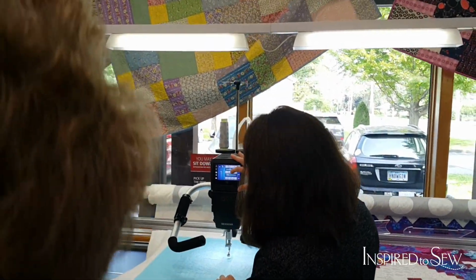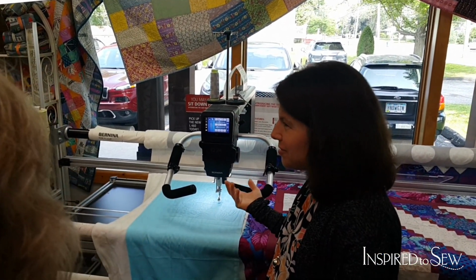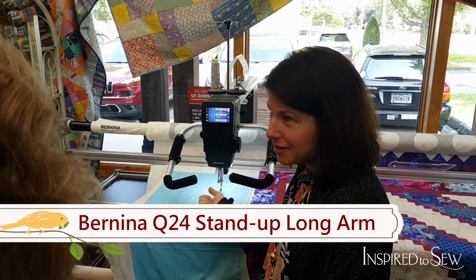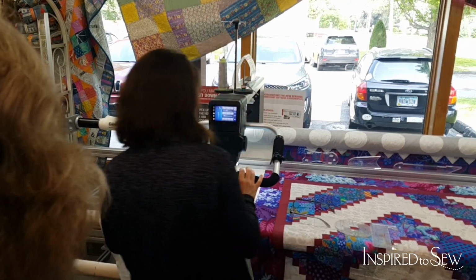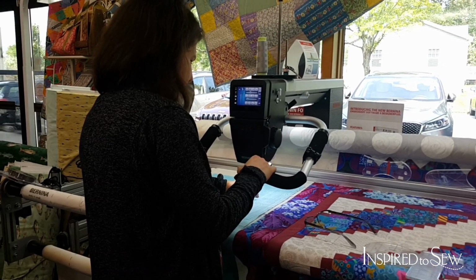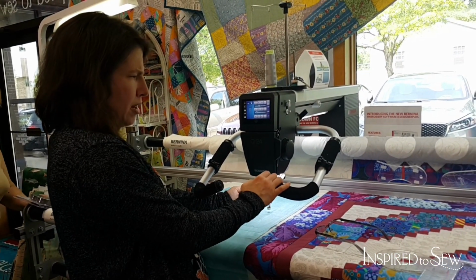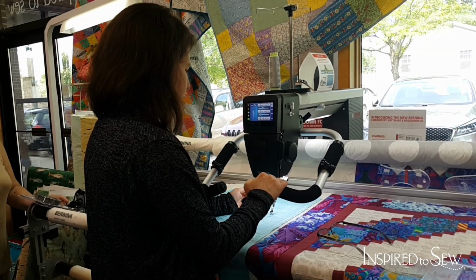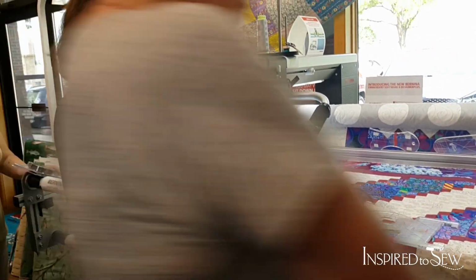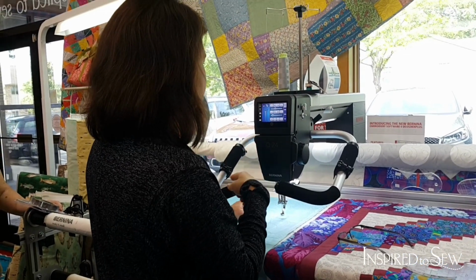We have needle down, needle up, presser foot down, presser foot up, the knot and power. You would set this up however you wanted to set it up. If you are right-handed, you're going to set up your power on your right hand. Okay? Because mine are set up one way at home, I'm going to need to bring my bobbin thread to the top. So I use that knot button to bring it to the top, and that's number 1 on my right-handed side. So I'm going to do that and bring it up to the top, just like we did on our other machine here.